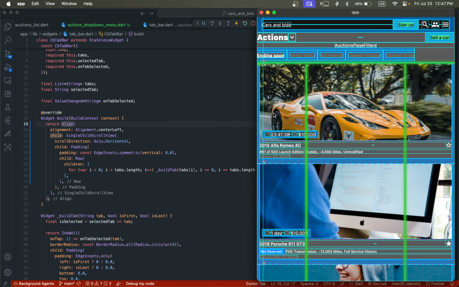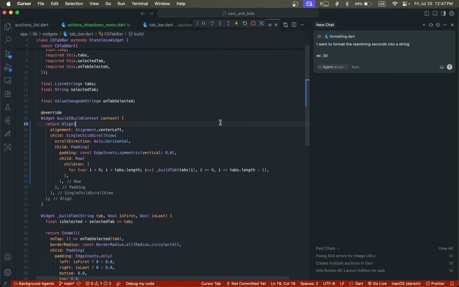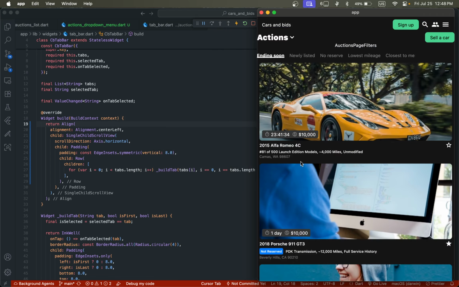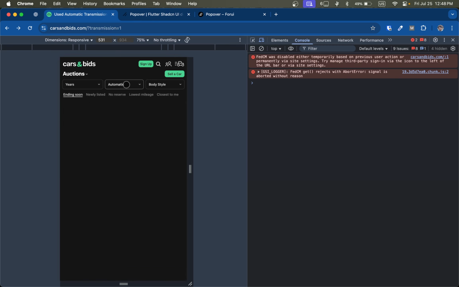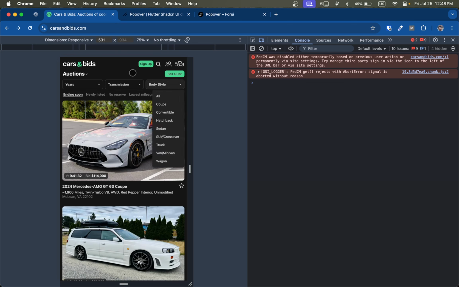Yep, that's it. And now let's create this one. The state of these will be stored inside the state object.